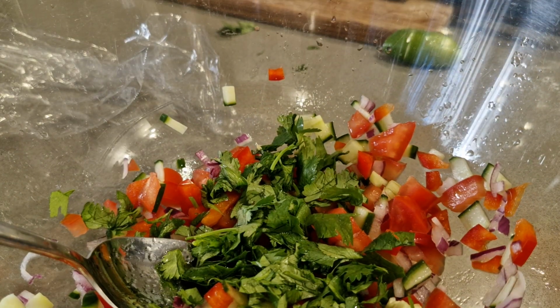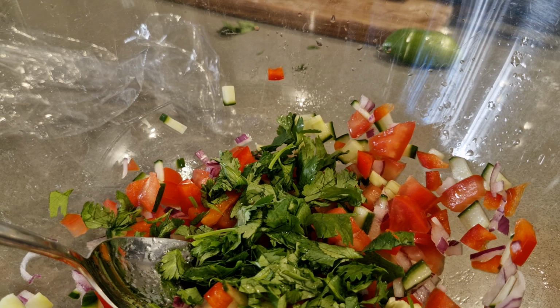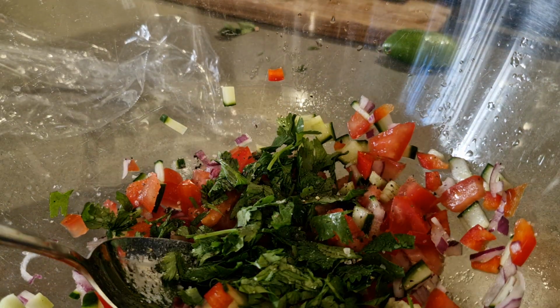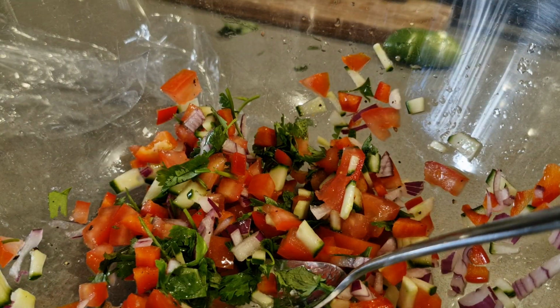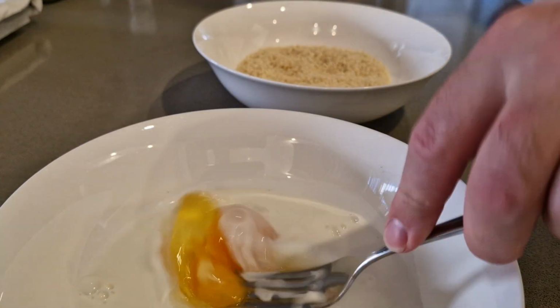For the salsa, just tomato, onion, a bit of cucumber and coriander, then lemon juice, white vinegar and a little bit of olive oil. A key point here is to make sure that you don't have any of the pulp from the cucumber or the tomato in here, otherwise it goes a bit soggy.